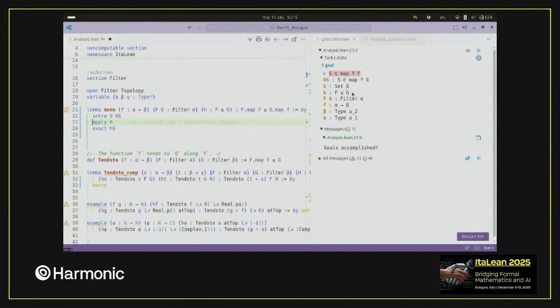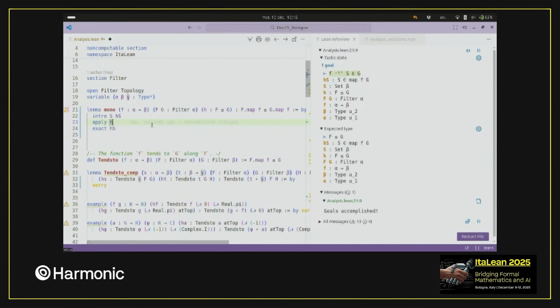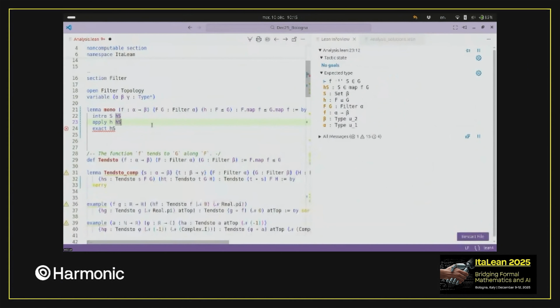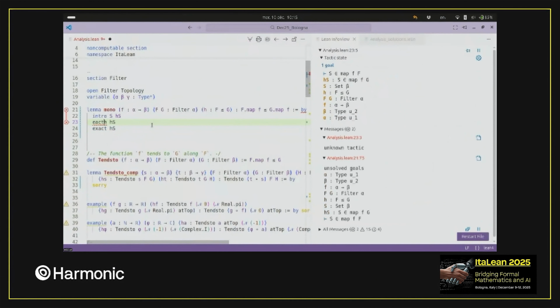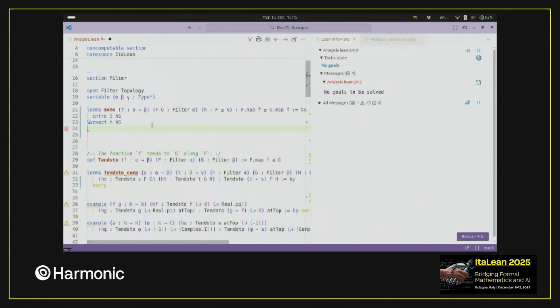And the second observation is that when I was here, I wanted to prove a conclusion. I observed that among my assumptions, there was an implication. So I applied the implication, and then I realized that not only had I the implication, but I also had the proof of the premise of this implication. So there's no reason to split these into things.